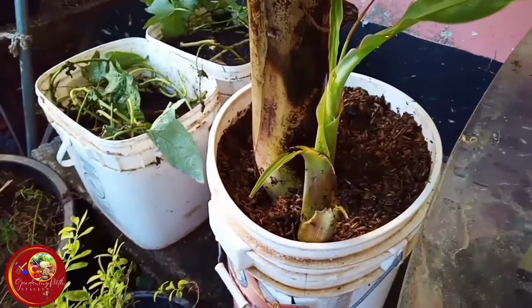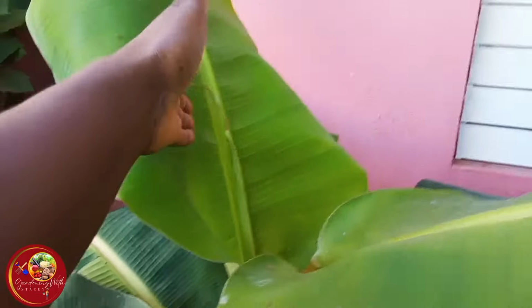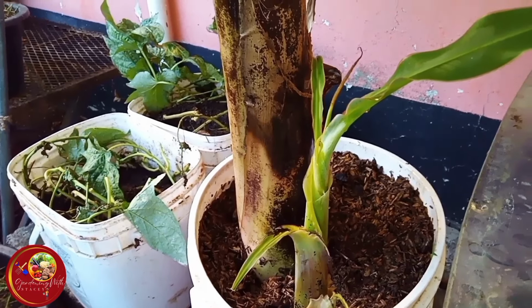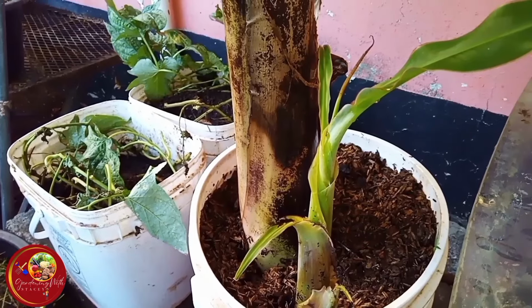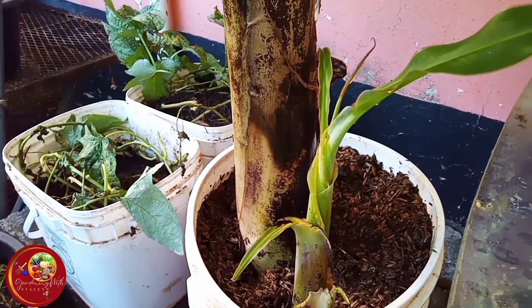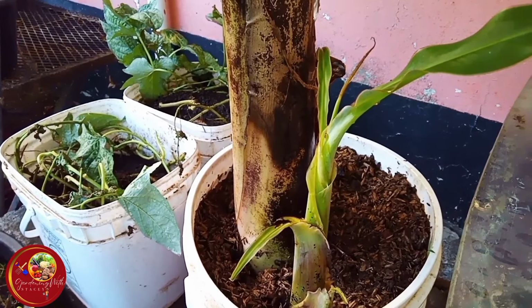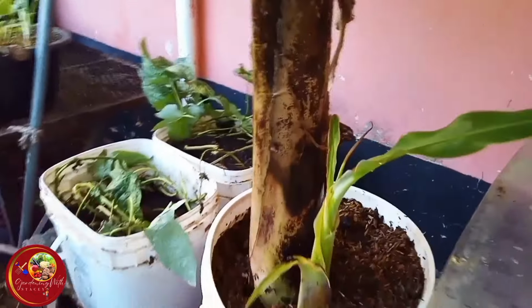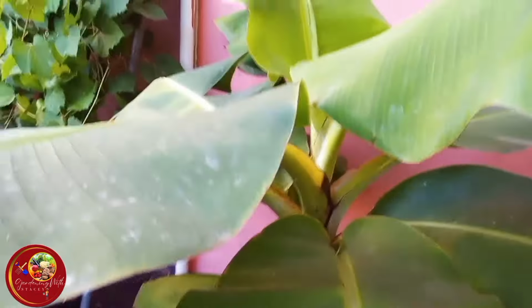Okay, so my banana tree, the sucker right there, look at it, looking lovely. The banana tree is still progressing very well. See another leaf coming out there. As for the sucker, when I posted my video about 2 weeks ago, Miss Pauline told me not to take out the sucker until the banana shoots. So that is exactly what I'm doing, and I conferred with mommy, and she said yes, I shouldn't take it out until the banana shoots. But it is doing its thing, and it is looking lovely, and I'm loving that it doesn't deter the banana from progressing very well.